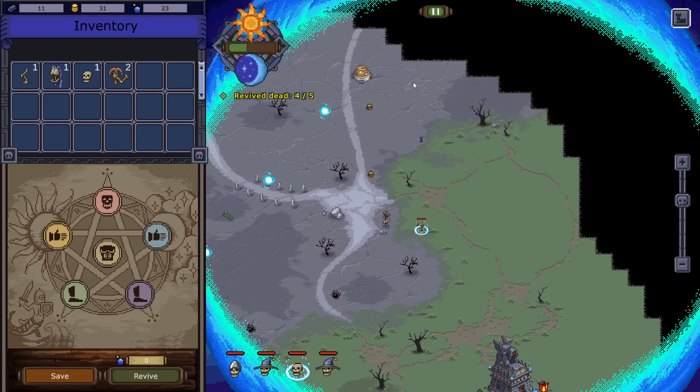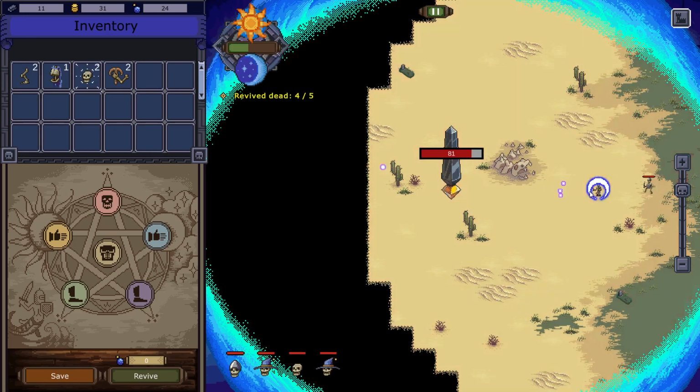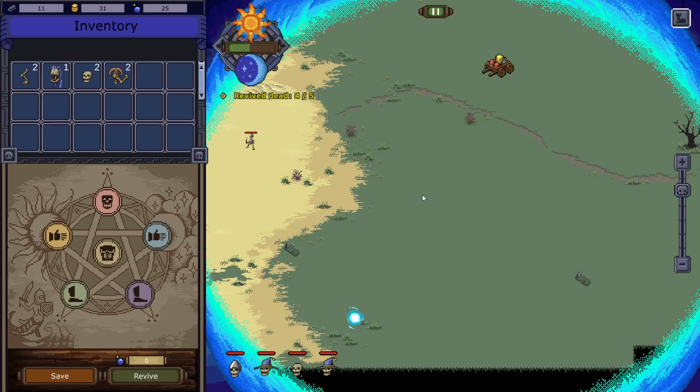And the view also, maybe that's also how much they can literally see. So it's also maybe how much they can scout or explore. So that's also another possibility I didn't consider. Obelisks basically interfere. You can't directly control anyone if they're near an obelisk.